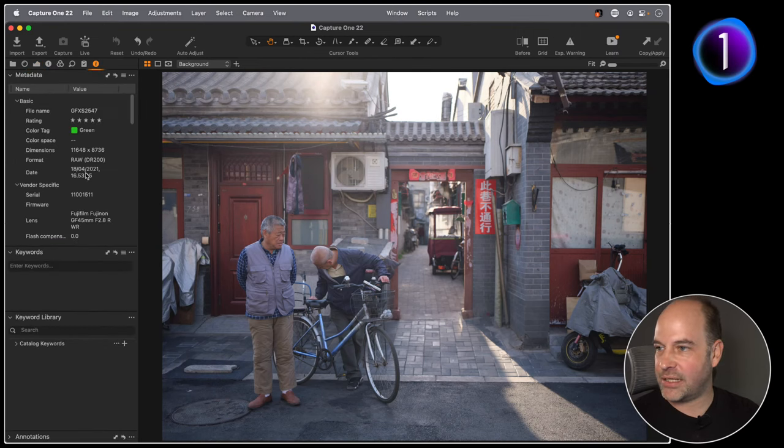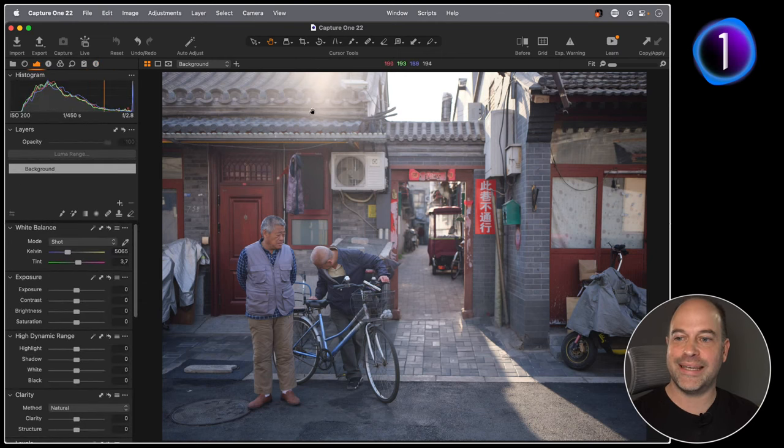It's late-ish in the day. It's around 5 o'clock. So the sun is going down. We've got longer shadows. We've got this nice warm tone up here, but these boys are standing in shadow, so they're going to be a bit colder. So we could say, are we sympathetic to that, or should it be a little bit warmer or somewhere in between? I clicked around a bit with the white balance dropper and settled on a bit of a compromise to something like that. So they're still a bit colder, but this warms up this area ever so slightly as opposed to the out of camera result. So that's out of camera, that's slightly warmer.